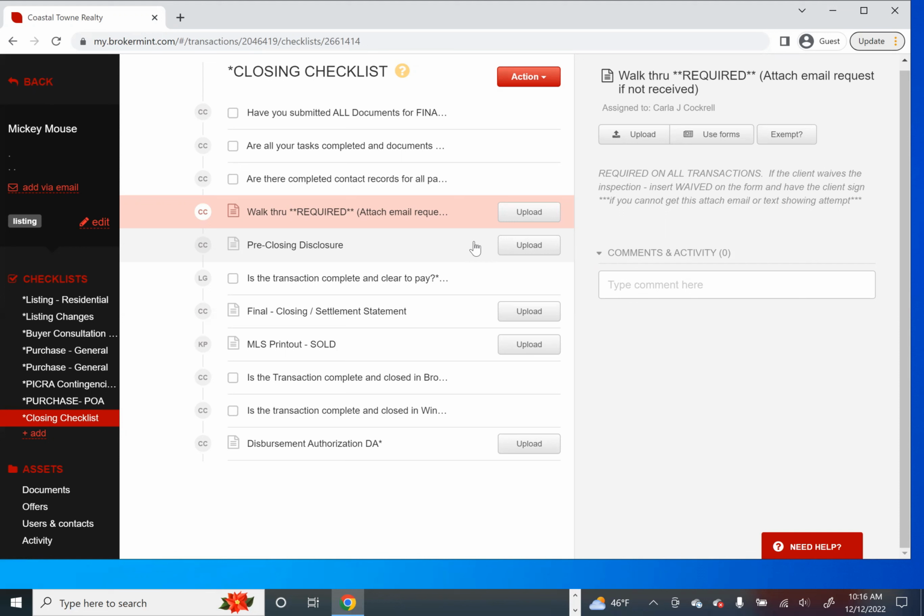If it is a VA loan and the lender will not allow your buyer to pay for it, then you just need to add a task and upload a copy of that email, letting me know that they did not allow it. Sometimes with VA loans, if the seller is paying toward closing costs and there's enough, it'll be paid out of that. So just because it's VA doesn't mean that we don't get the admin fee. A lot of times we do. What happens is, because it can't be charged to them by law, we have to waive it.